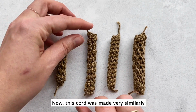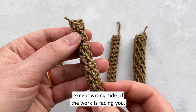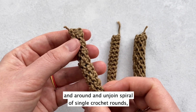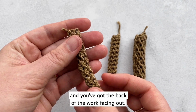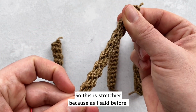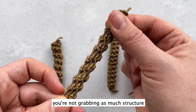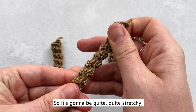Now, this cord was made very similarly, except the wrong side of the work is facing you, and you're working into the back loop of the stitch only. So it's the same motion. You're going around and around and around in unjoined spiral single crochet rounds, but you're working into the back of the stitch, and you've got the back of the work facing out. So this is stretchier because, as I said before, when you're working only under the front or the back loop of the stitch, you're not grabbing as much structure of the fabric as you're crocheting. You're only grabbing that one little loop, which is right at the top, so it's going to be quite stretchy.